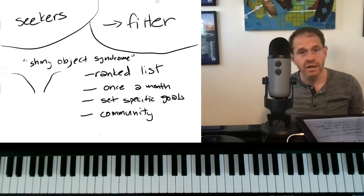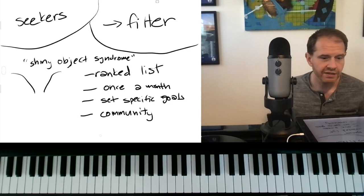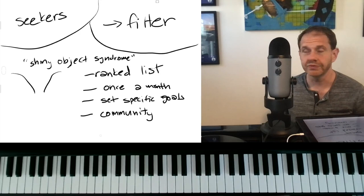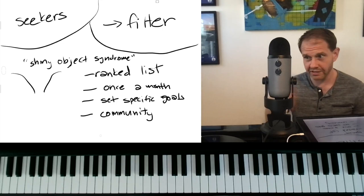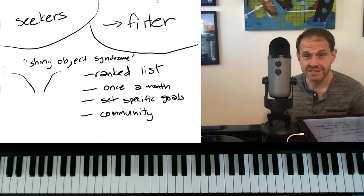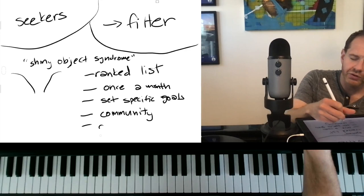To me, nothing can replace community. And community could mean a lot of things. It could mean that you have a little rhythm section that you like to play with and you get together once per week. It could mean that you have a group of pianists who you get together and you all play a solo piano performance for each other once a month. It could mean that you are on something like Open Studio or Piano with Johnny and you post to their community page. Ideally, in person is, you know, best, but community gives you people to bounce ideas off, it gives you people to get inspired by, it gives you people to reflect on, and very importantly, it gives you deadlines.